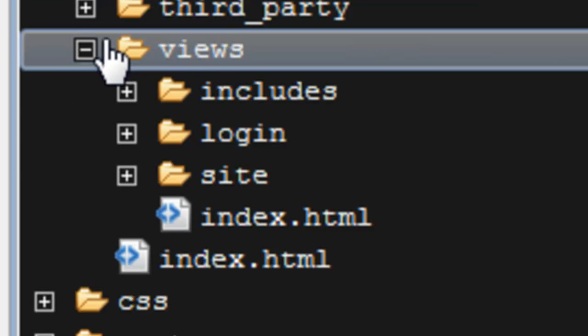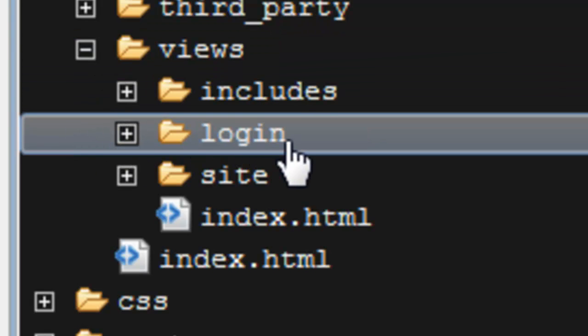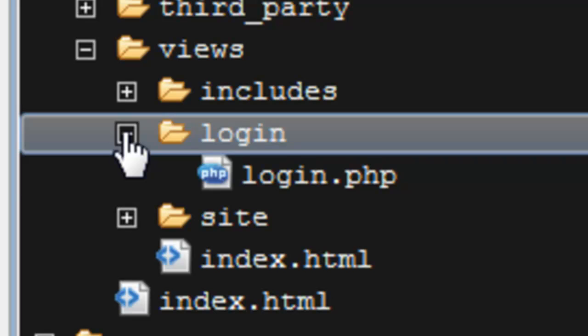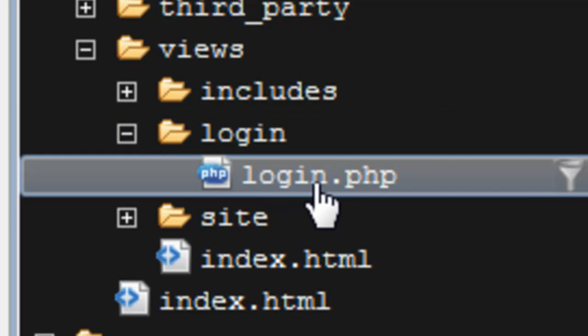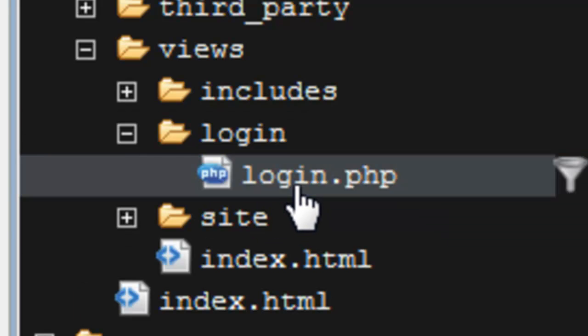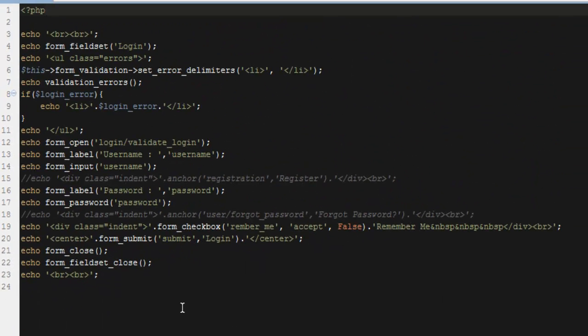Okay, so we're going to stay in the views directory. We're going to create a directory called login, and we're going to go into login, and we're going to create a login.php file, and this is basically going to be just a form. My form doesn't look right. I've got to go back through and edit some things and figure out what I did wrong. It's probably in the CSS, but I'll show you at the end of the video and you'll see what I'm talking about.